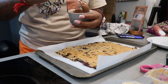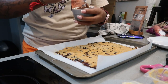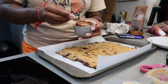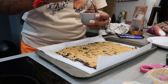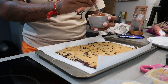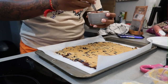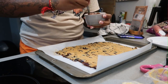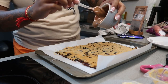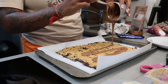Okay, so I put it in for like a minute total in a few different increments, and I added more chocolate because as it melts it makes more space in the ramekin. So I'm just mixing it because there are a few pieces that haven't melted, so that those pieces melt, and then I'm just gonna pour it over like so.